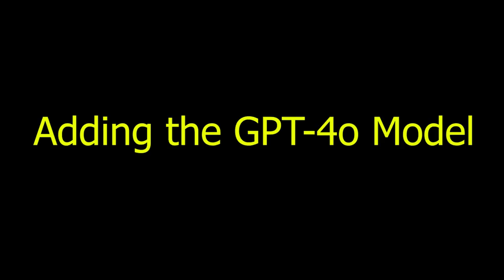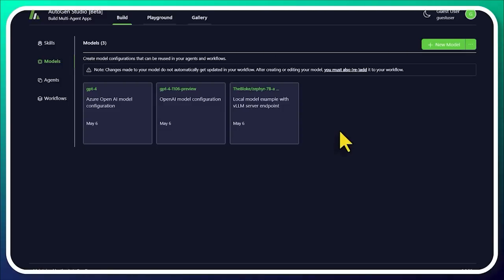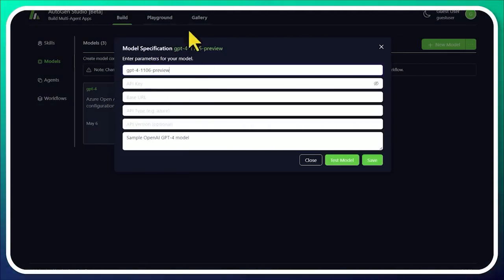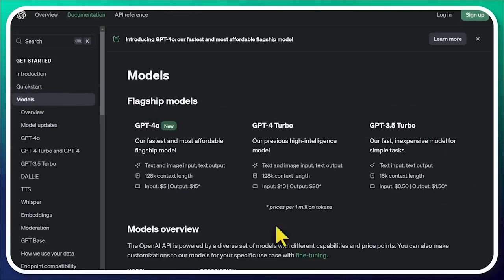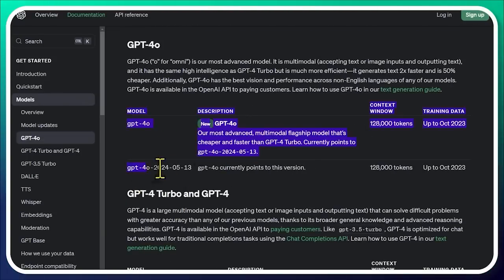Adding OpenAI's Omni model, aka GPT-4o. And of course, we have to talk about how to add the brand new Omni model, GPT-4o. What we're going to do to add that model is click on a new model, and we just have to write it out here. The OpenAI API Quickstart provides a lot of great resources. If you ever forget what the handle for it is, you can just go here and everything will be listed, including pricing, context length, and the names of the models. For GPT-4o, there are two handles for it. This one is the one that we need. We put that in there.